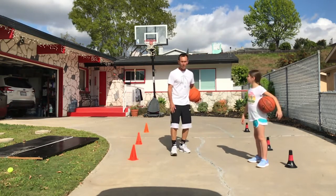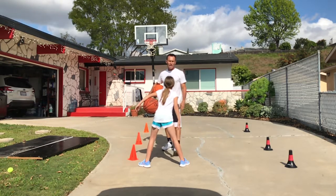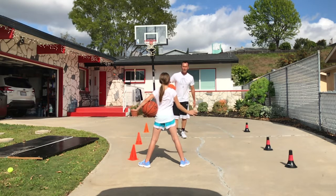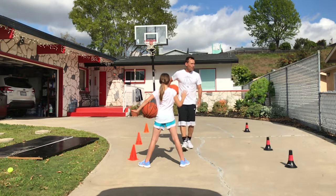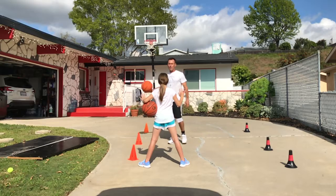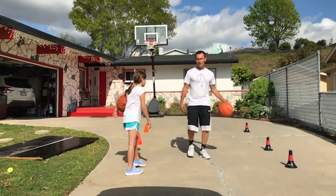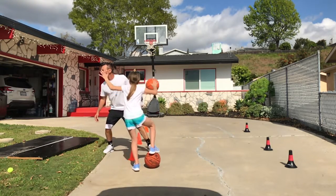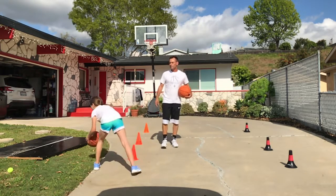Now with the defender here, you can only do this move when they're about one arm's length away. You can't do it when they're this close to you, and you can't do it when you're this far away. It's got to be one step away. Now again, you're going to set it up by crossing your foot opposite of the ball, sidestep, and cross over. So cross over the foot. Side step opposite and cross over. Now, if we're going the other way, just put the ball there.